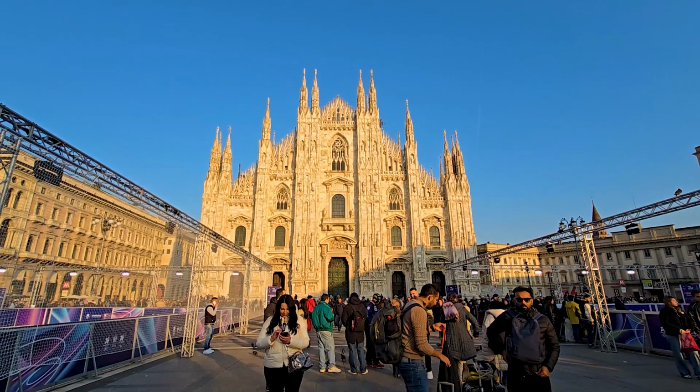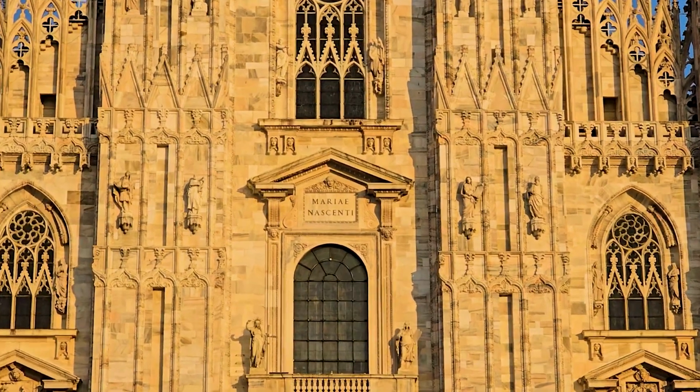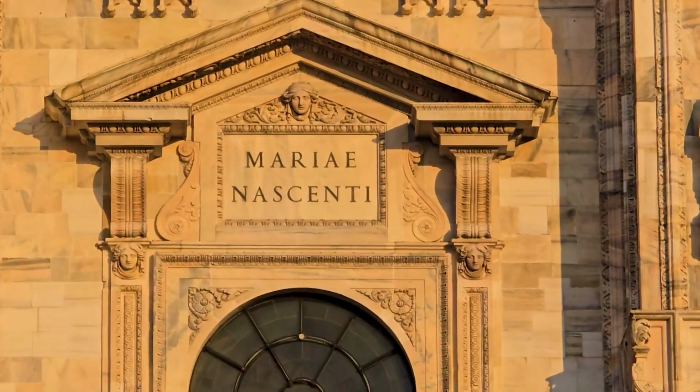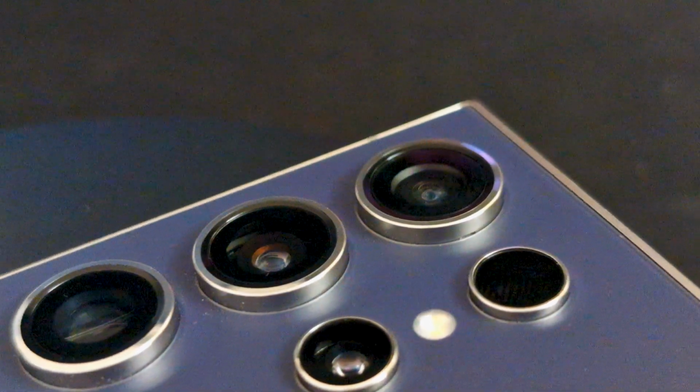99% of the users. Statistics prove that most users zoom just under 10x, and since the S23 Ultra's periscope lens was locked at 10x, anything between 5 to 9.9x was zoomed digitally. But with the S24 Ultra, zooming anywhere between 1 to 10x delivers sharper and more detailed shots thanks to a combination of optical zoom, AI processing and improved sensor quality. And not just that, the sensor on the S24 Ultra is also 50 megapixel instead of the 10 megapixel one found on the S23 Ultra.